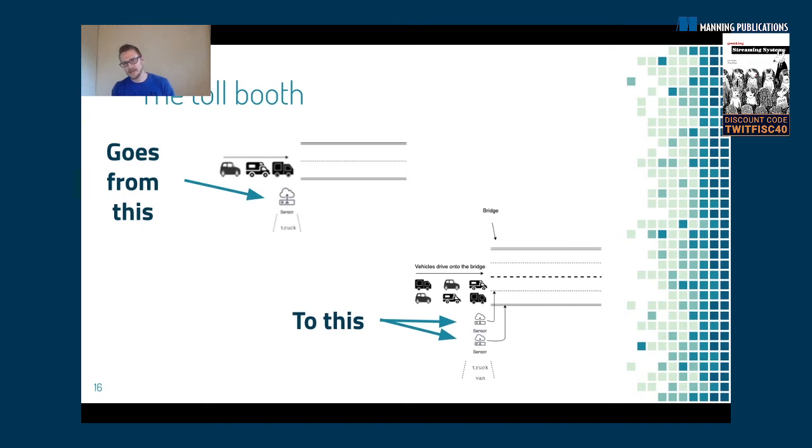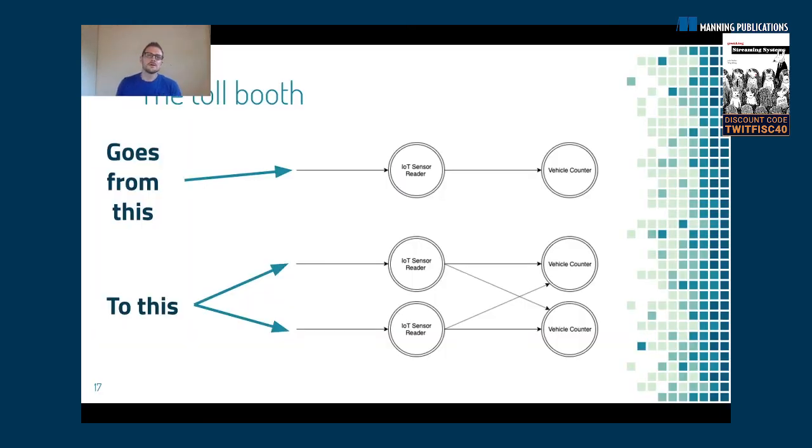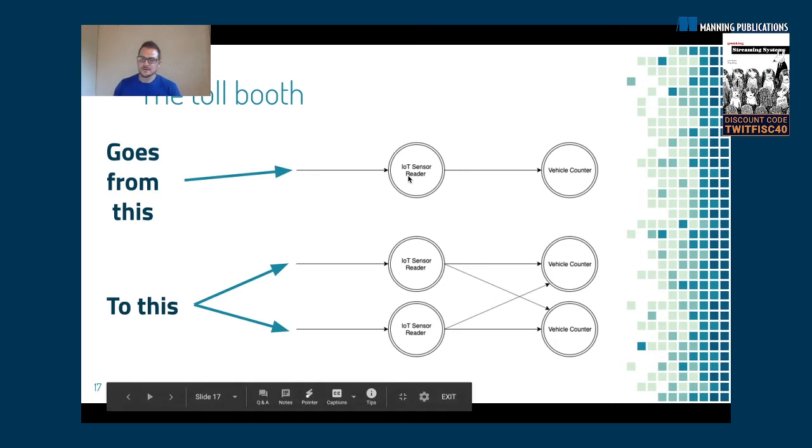So just to kind of touch in, we had one sensor before. We had one car lane. Now we got two car lanes with two sensors, and cars are just flying through this bridge. Nobody's got to stop. There's no toll booth. The sensor picks up the car and it just knows what to do. Technology is great.